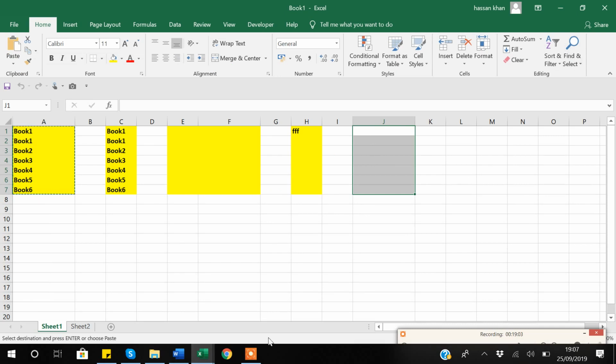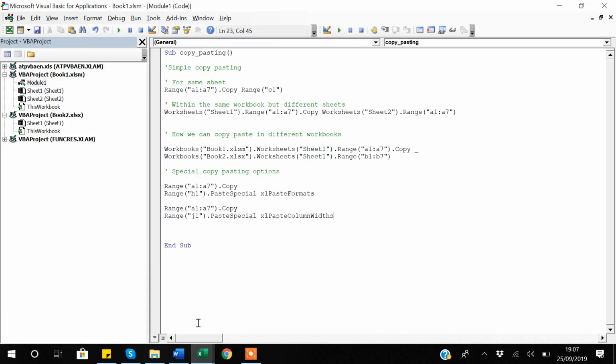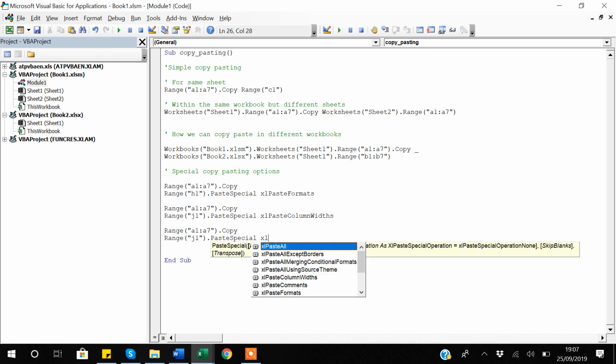And in the end, I will go back to my macro window, and now I will share another option, which is pasting the values. So if I copy the same thing again, I will not change J1, but here I will write xlPasteValues.